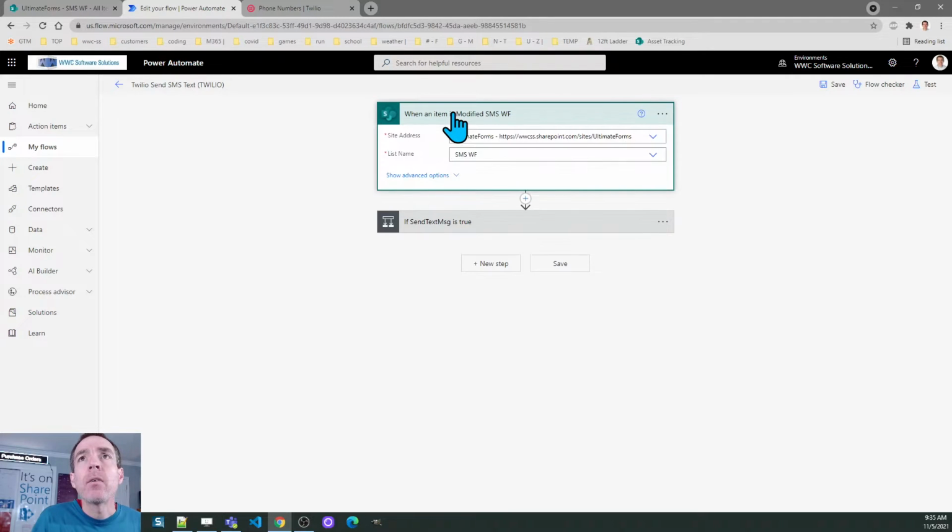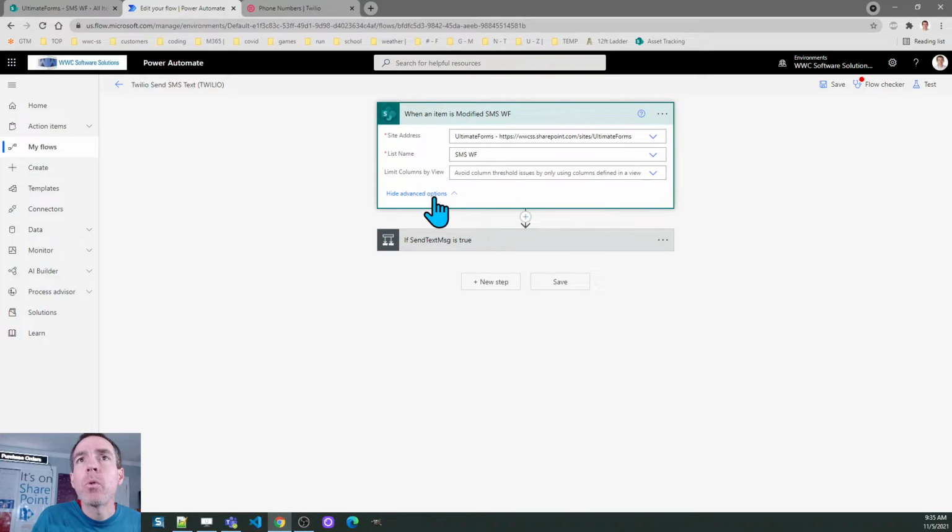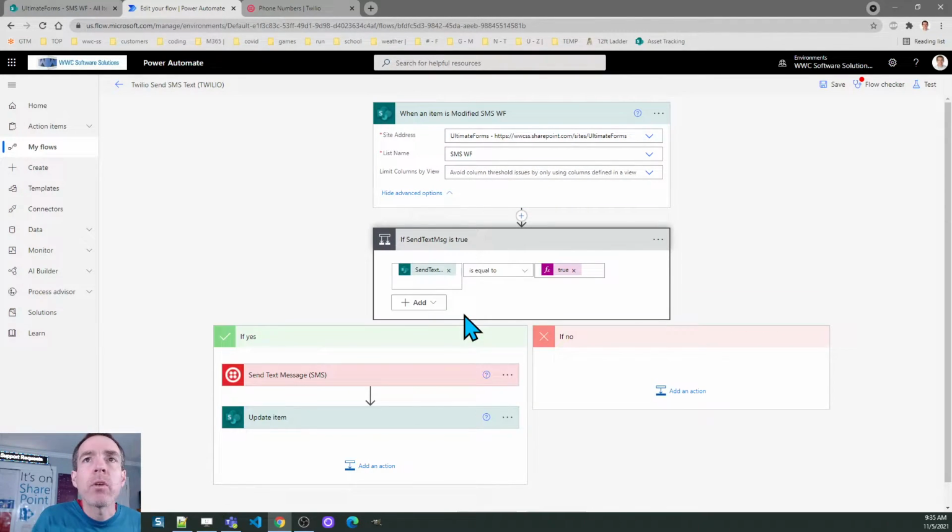This is typically going to be triggered by an update in a SharePoint list. So when that's modified, I'm looking for a particular condition. I made a field called send text message, and whenever that's changed to true, then that's when I'm going to call this Twilio service to send a text message.